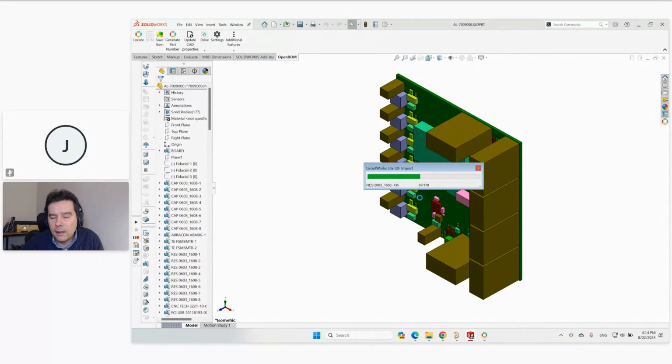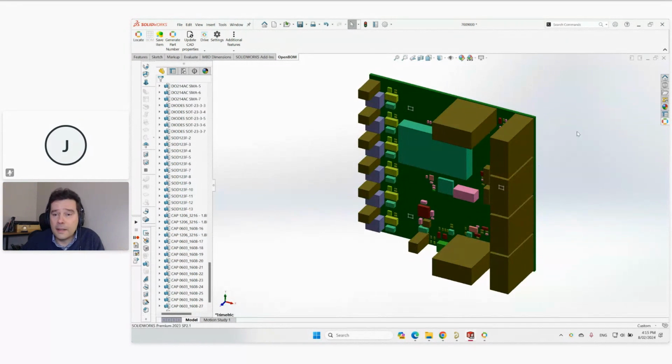It's not an assembly, and the Ultimate integration can then bring all the children components, and you have a complete product structure with MCAD and ECAD together. So I'm just going to wait for this to complete, and we can move into showing you how we can evolve from here. It should take a couple of minutes, and we should be good to go as a quick example. That's just creating an example.